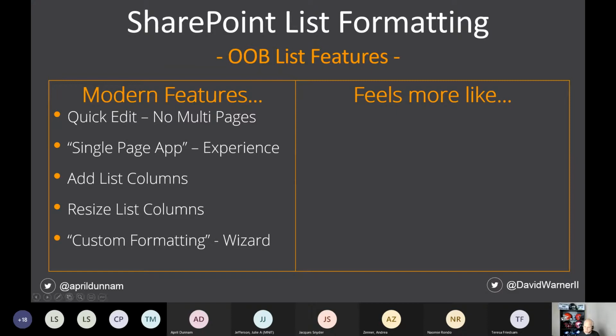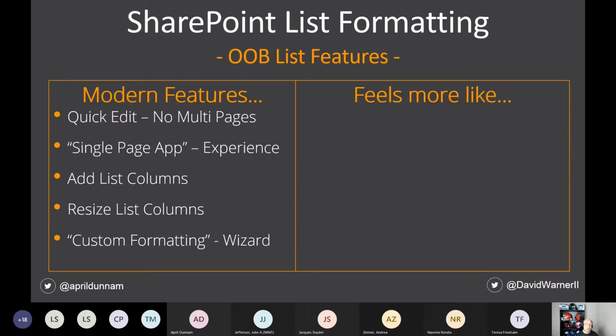So let's just dive right into our demos. And we're going to do a lot of that today. We're going to dive right into a lot of demos. And we don't want you to feel overwhelmed either. If you're new to list formatting, you're going to see things like JSON being talked about. It stands for JavaScript Object Notation. Sounds like that's a developer thing. I'm not a developer. Fear not, you do not have to be a developer.